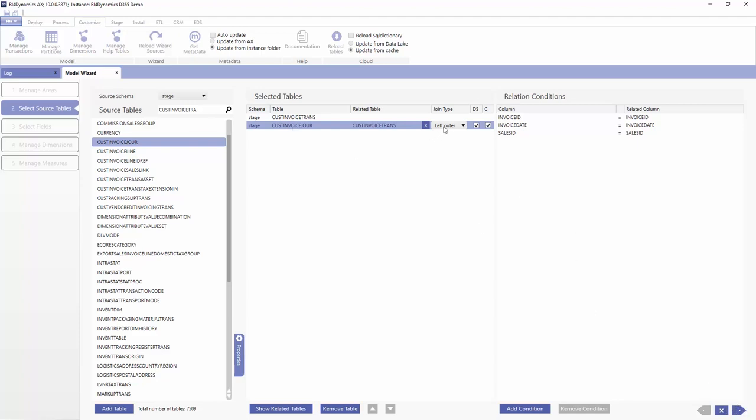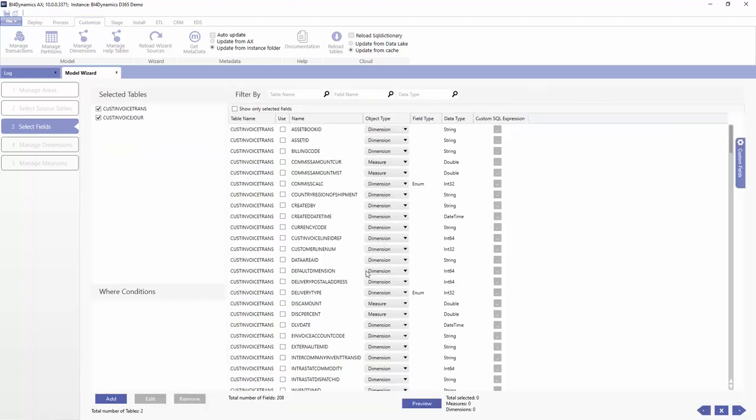And in case we sometimes get partial data, it's also fine to go with the inner join. In case we have a live feed from Dynamics and we get the lines but not the header, it's better just to have the data when they are complete. So we have selected the relationships and now we are going to select the columns.